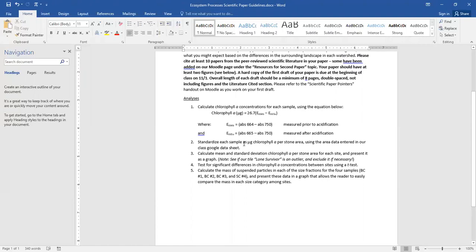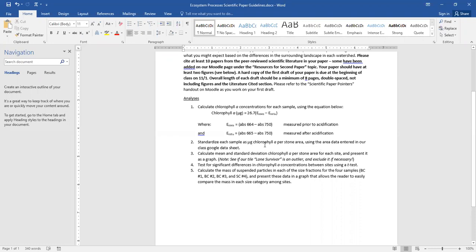We did this as well, standardizing it by area. Then, similar to what we did in the first lab with percent EPT and FBIBI, I'd like you to calculate mean and standard deviation chlorophyll A per stone area for each site. So essentially the chlorophyll A concentration, if you will, for each site, right?